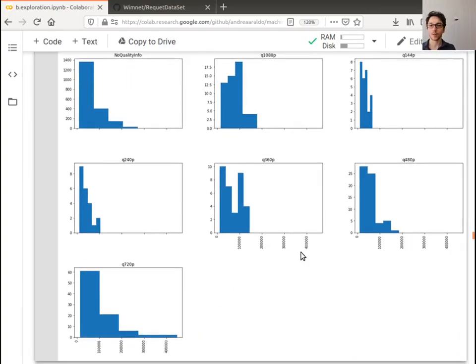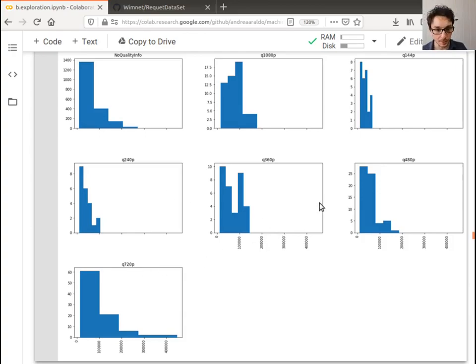With this we can already construct a very rudimentary inference algorithm that says that whenever we have a connection whose bytes received is above this threshold here, 300,000, we are sure that the user is watching a video at 720p.